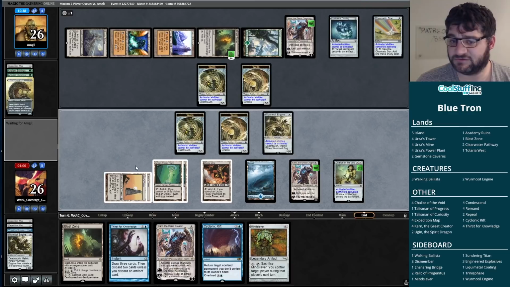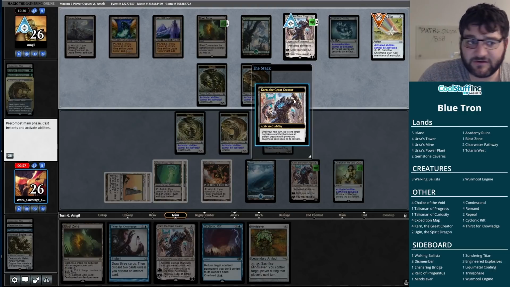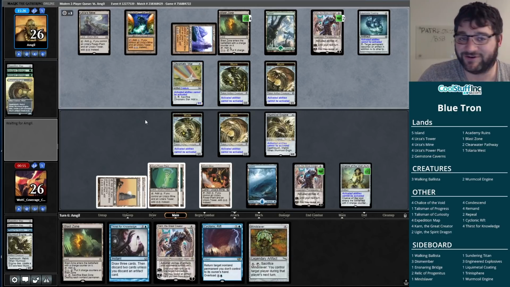Okay. I mean, overloading Cyclonic Rift is the play here on their instep, and then we get to Mindslaver them, attack for a bunch. What are they doing? All right, they're turning their star into a 1/1 because when it dies, they get a card. Okay, sure, whatever.